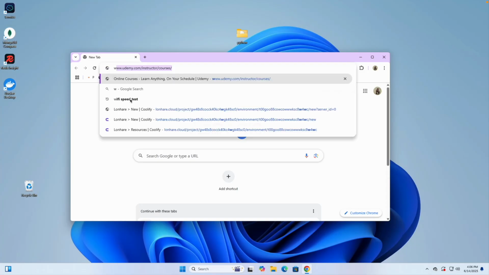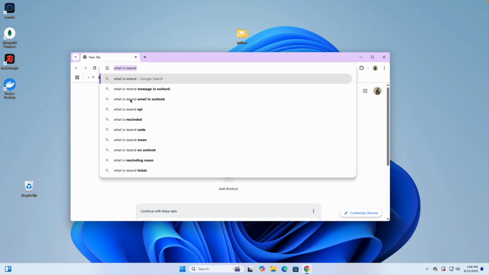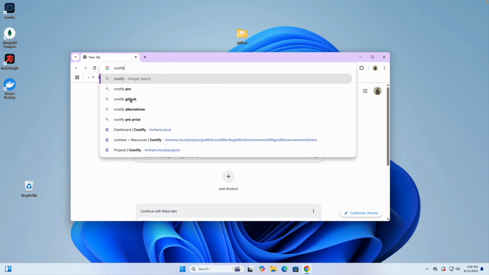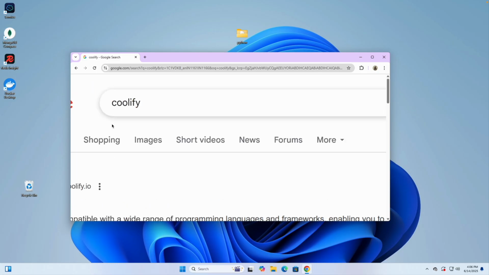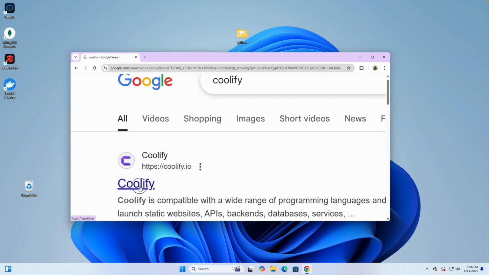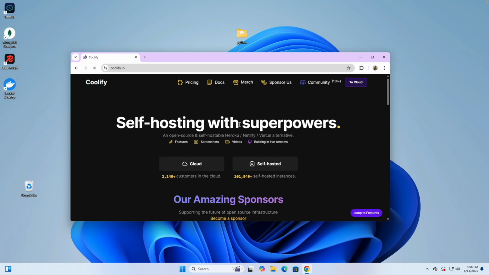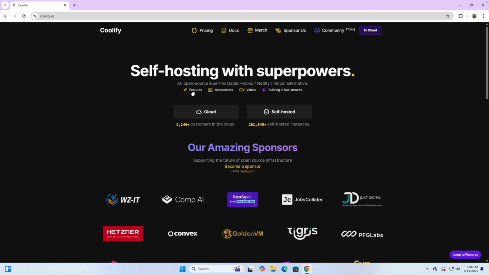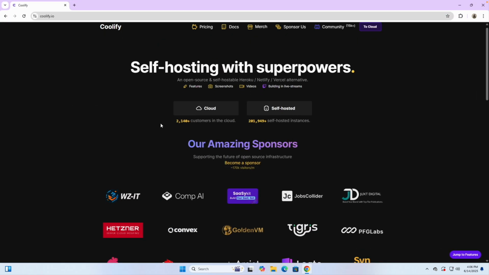Now let's see what Coolify is. Just search for Coolify, and you will see this coolify.io over here. Just go to the site. When we talk about Coolify, it's a very powerful panel.